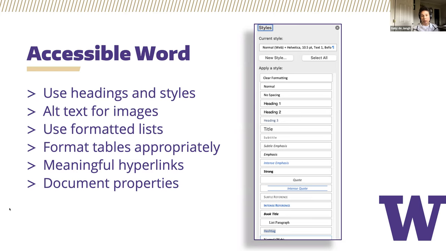Adding document properties allows screen reader users to get a bit more information about the document without having the need to open it. This can help limit the need to open a document to determine if it's the one they're actually looking for. You can add a document title, a summary, and keywords, as these are helpful for searching and indexing of electronic documents. And if you have any foreign language content, be sure to include the correct language attribute, as many screen reader applications support multiple languages and can switch on the fly between supported languages using the appropriate voice and rule set.